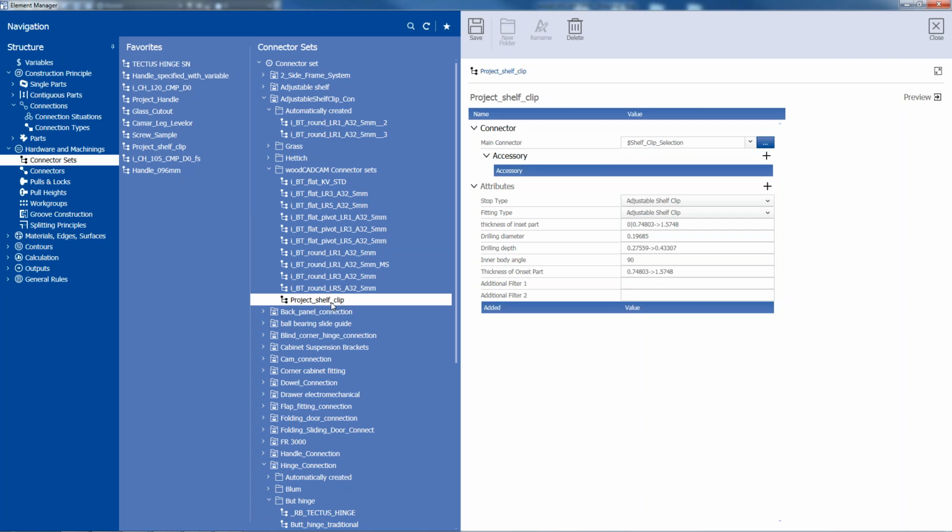Yep, I know exactly what you're saying. I wish I could help you. There are lots in here that I don't even know. I have to go look at them and see what they are. The thing is, they have a program they use when they compile the program and they add new hardware, and this program takes information from the manufacturer and creates all these connectors, connector sets, and connection situations. So it has some algorithm that creates all these names that just don't mean anything to me. Okay.